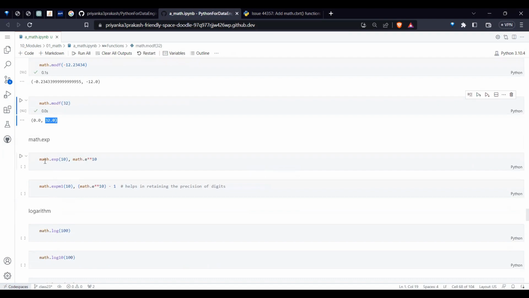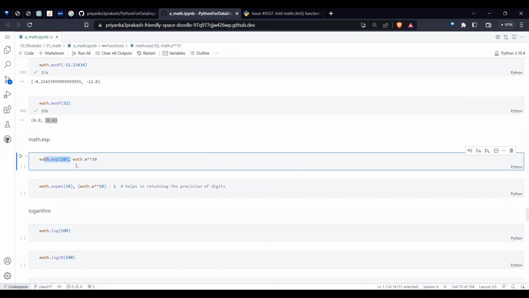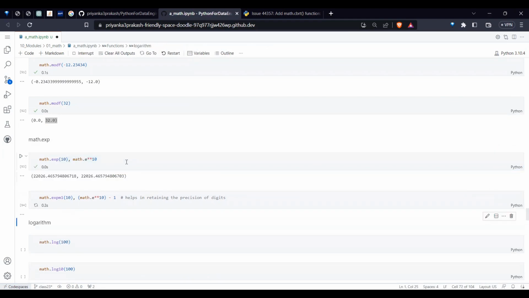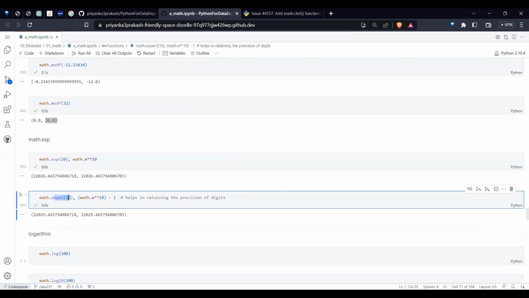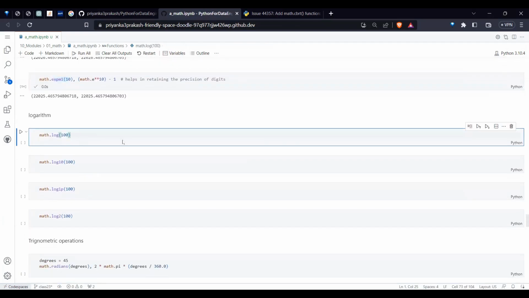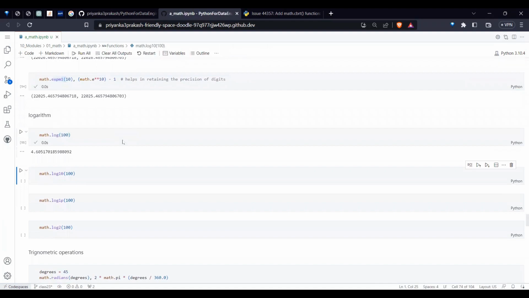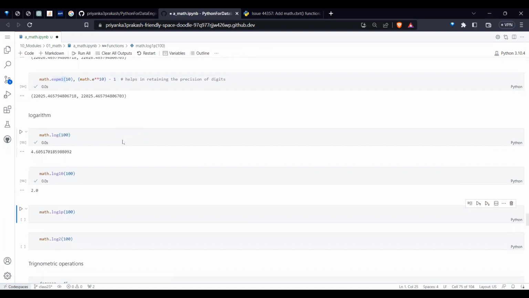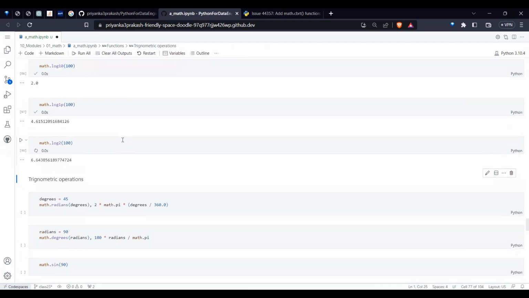In the same fashion, if I go for math dot square root, or exponential. If I do math dot exponential of 10, or math dot e to the power of 10, both will do the same job. Like exponent, there are many things. Recently new things are also coming. You can check all of them. Even for the logarithmic also, there are logarithms of base e, base 10, base 2, different logarithms, right?